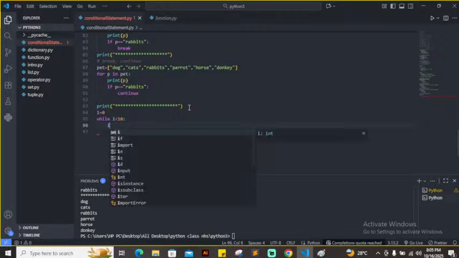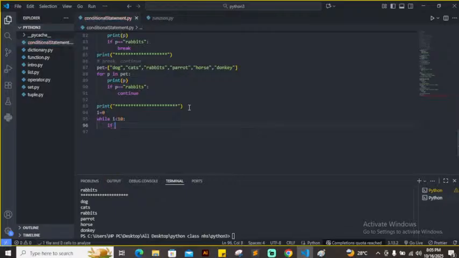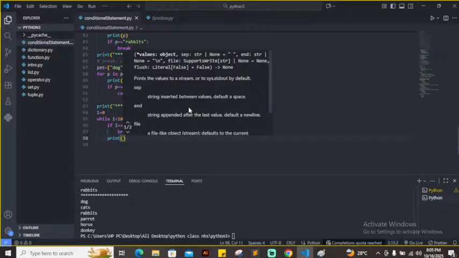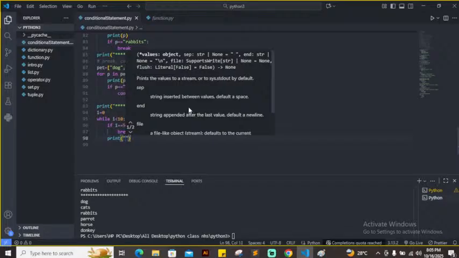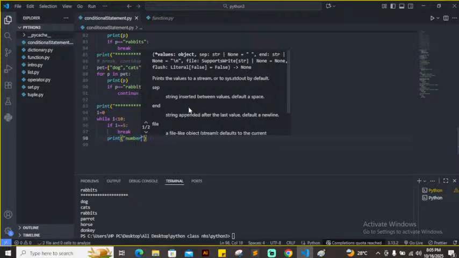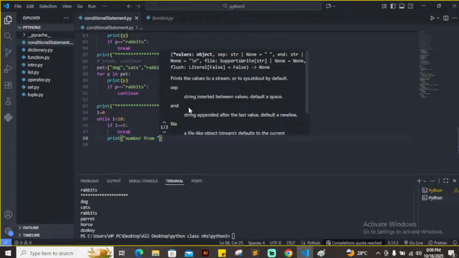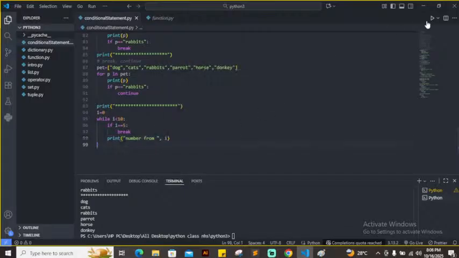How do I set my condition? If I is equal to 5, this is the way I'm arranging my indentation, then when you break out, then you can print. So let's say I'm printing out these numbers. It will break out.